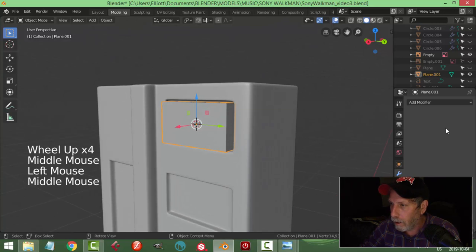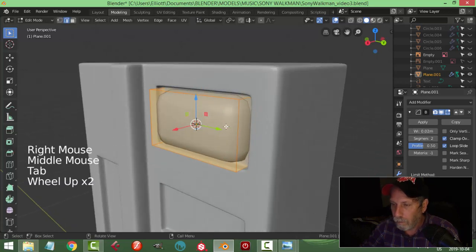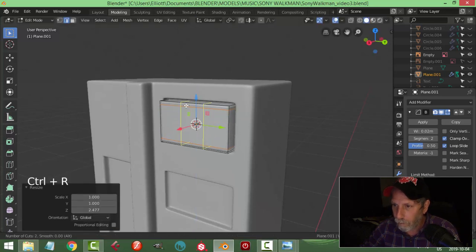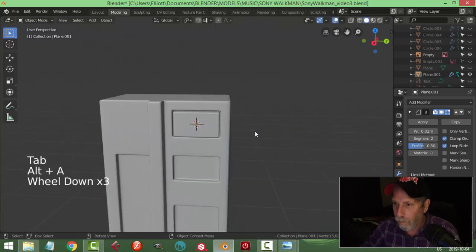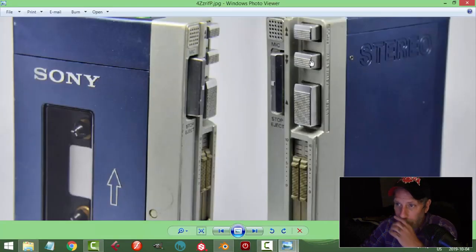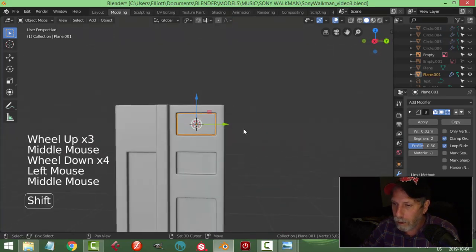Now, can these just be beveled, or do they have to be edge loops? Let's see. I mean, that'd probably be all right, unless I put a subdivision surface and I do round them. I don't know if I want to do that though. Let's just see how well this would fit.